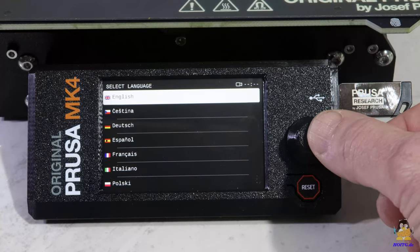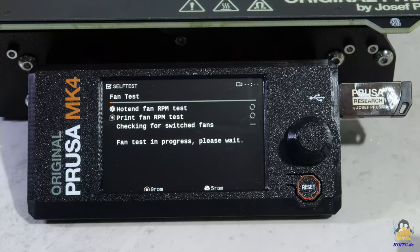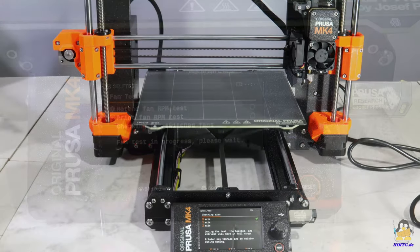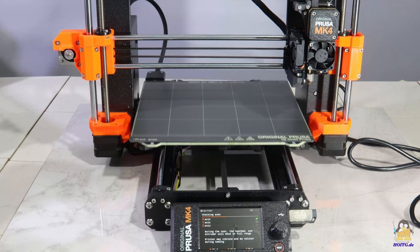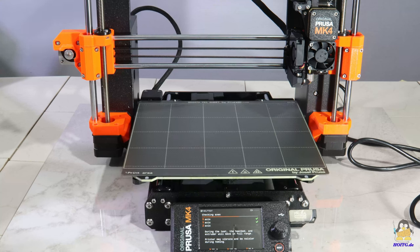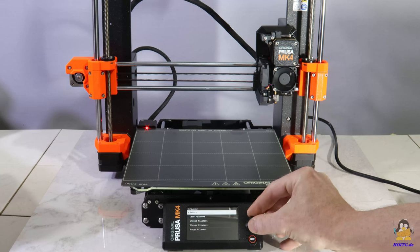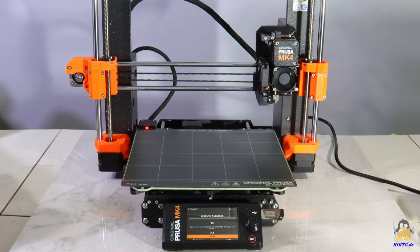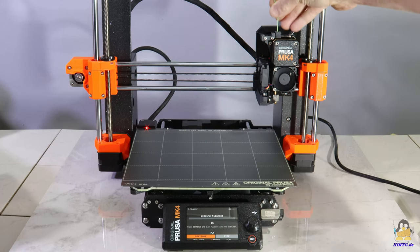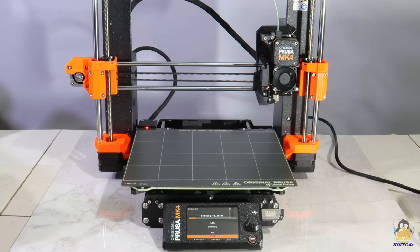After the printer is turned on for the first time, it performs various tests to verify the correct functioning of all components and to calibrate the device. The printer is now ready for use, it is not necessary to level the print bed before starting a job. To print, of course, filament must be inserted, for which the corresponding menu item must be selected. And then the filament has to be inserted down to the gears of the extruder. The printer takes care of everything else.